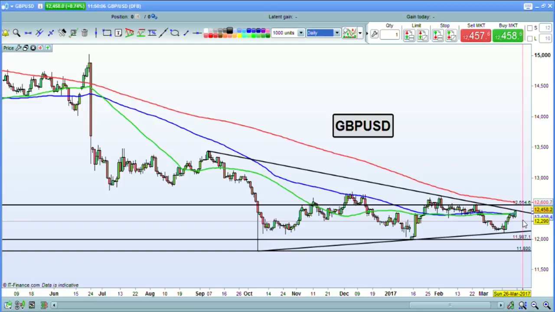But at the moment, at least, it looks like sterling is hesitating at the top of this symmetrical triangle. Again, if it breaks up there, it does have upside potential, but if it does start to turn lower again, we could well see sterling drop once again back down to the lower line of this triangle at about the 121.25 level. That's it for our look at this trade idea, all circling around stronger than expected inflation data.